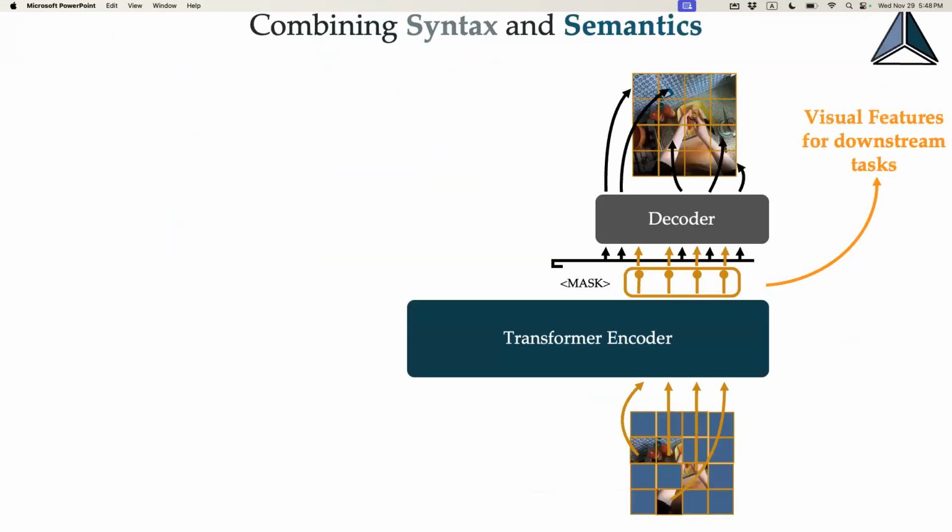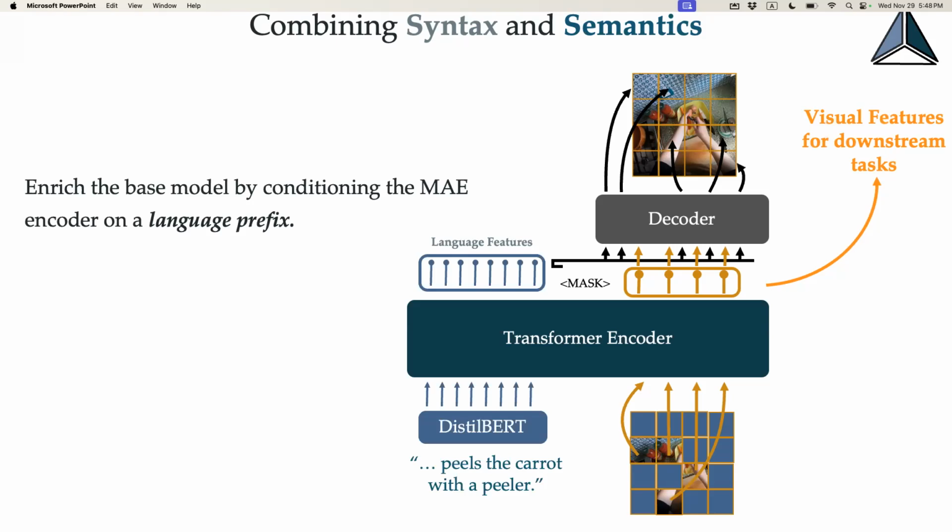The idea of the Voltron model is it starts with masked autoencoding. It's great to do masked autoencoding because that gives us all the details that you're actually after. Start with the masked autoencoding backbone, and then in addition to that, try to do language captioning. So you could have, let's say, an image of peeling a carrot with a peeler. Try to do language captioning on top of that, so you have "peeling the carrot" as a caption. And that tries to get both syntax and semantics.